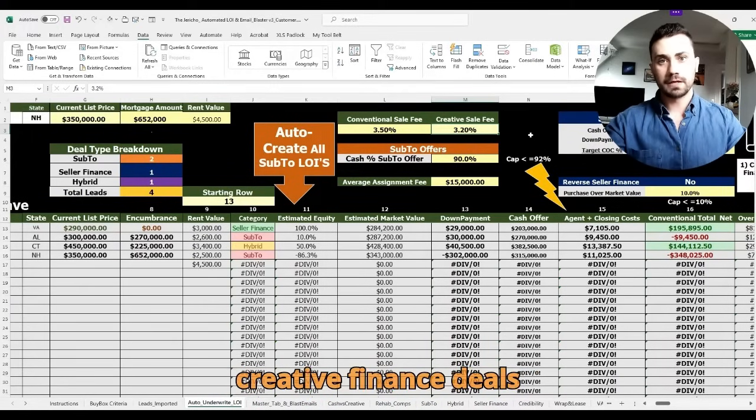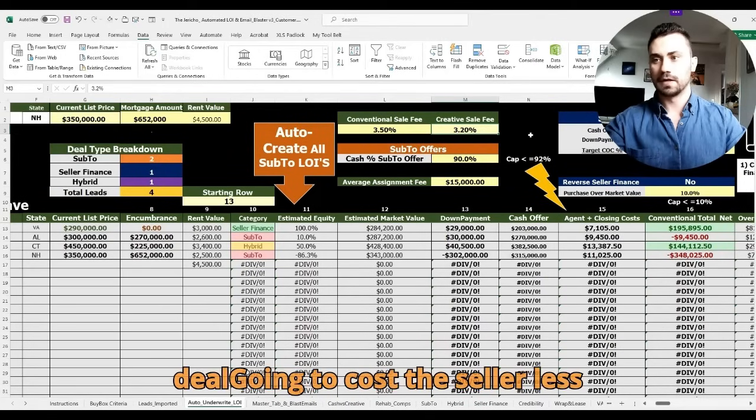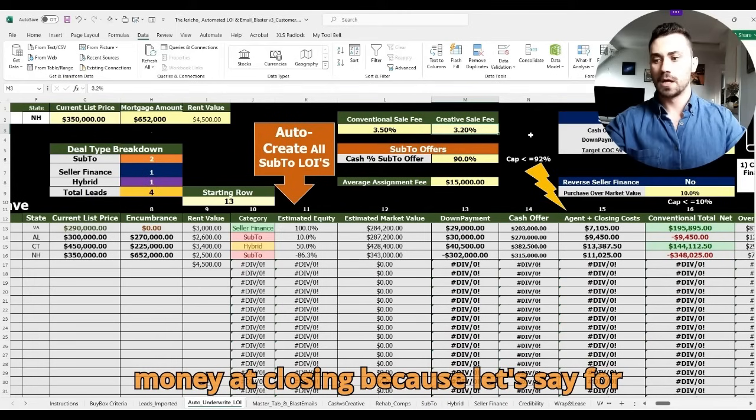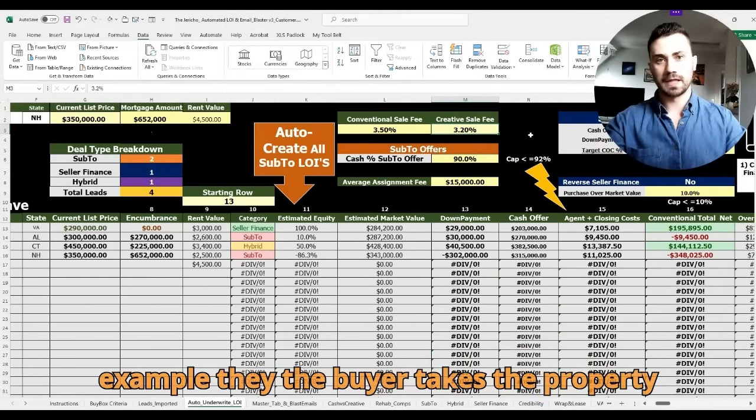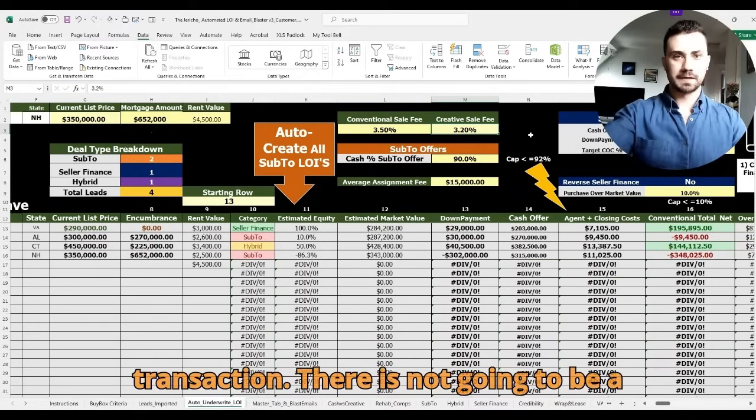Typically, your creative finance deals are going to cost less to close on than a cash offer. Why is a creative deal going to cost the seller less money at closing? Because let's say, for example, the buyer takes the property over subject to, or it's a hybrid transaction.